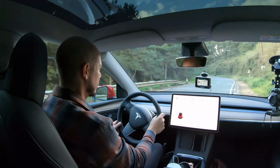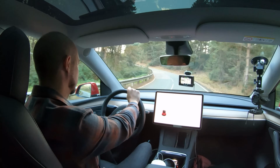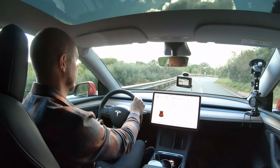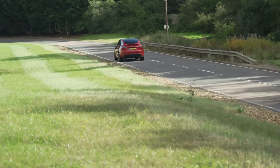I actually think it's okay for what's supposed to be quite a sporty saloon. It isn't the best steering in the world in terms of feel or feedback, but you can dial into it quite quickly and it's certainly very precise. But for an SUV like this, I don't think it works quite as well.